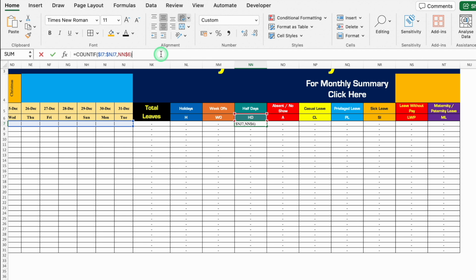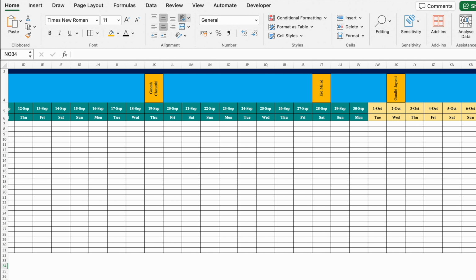We'll come to the formula of half day. We'll go to the formula bar and we'll divide this by 2. Enter. We'll give decimal places. I'll do some entry of half day over here, half day, SD, and we got 0.5. We'll delete this. Now I'll drag the formula till end. Perfect. We will go to the left side.